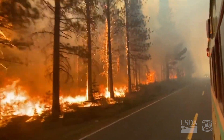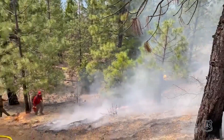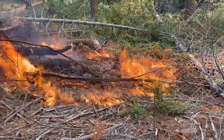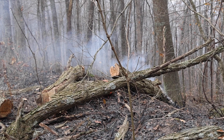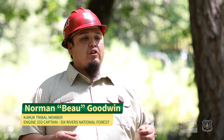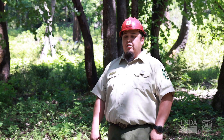Instead of an intense wildfire destroying entire stands of trees, the Karuk tribe is doing what their ancestors did long before — reintroducing low-intensity fire to the understory, consuming dead trees, litter, and brush, returning nutrients to the soil. We've been caring for Mother Earth since the beginning of time. The tribe is trying to have a balanced ecosystem: take care of Mother, she'll take care of you. To me, that's what fire is — it's bringing balance back to a fire-starved ecosystem.